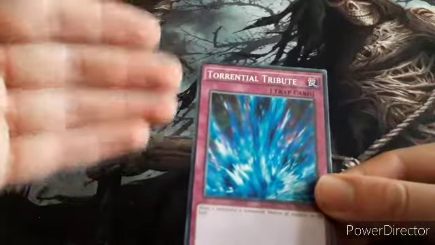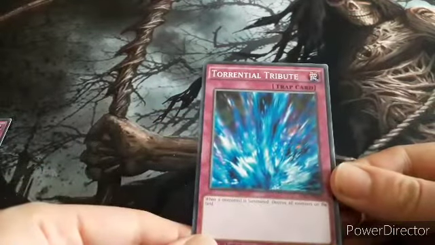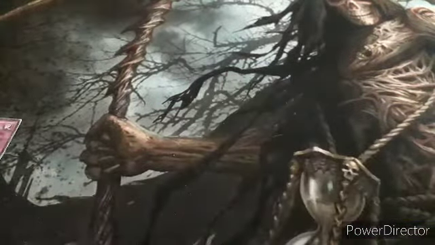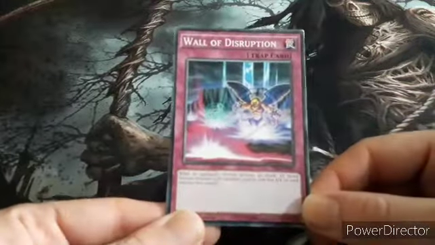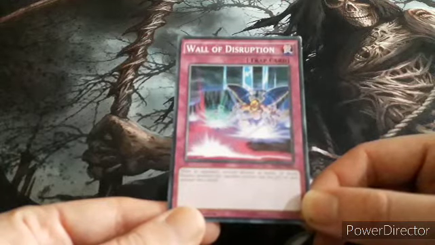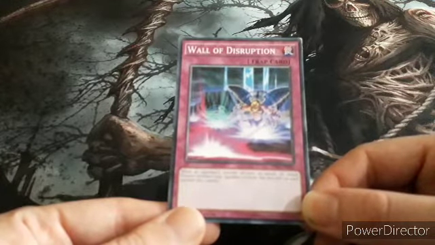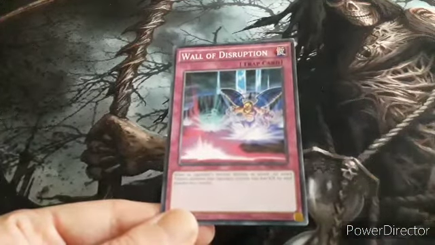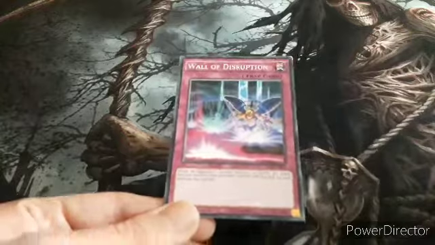Now we're up to our last 2 cards. This one is Torrential Tribute. When a monster or monsters is summoned, destroy all monsters on the field. And then next we have Wall of Disruption. When an opponent's monster declares an attack, all attack position monsters your opponent controls lose 800 attack for each monster they control. Straight away good. If they have 5 monsters, they lose 4,000, which is quite dangerous, quite cool. I would say the word cool is excellent.